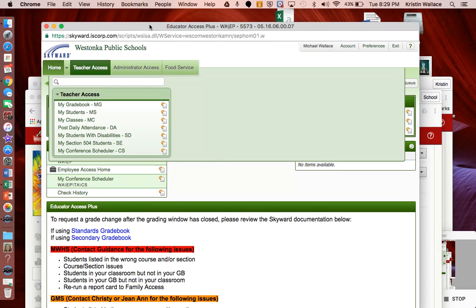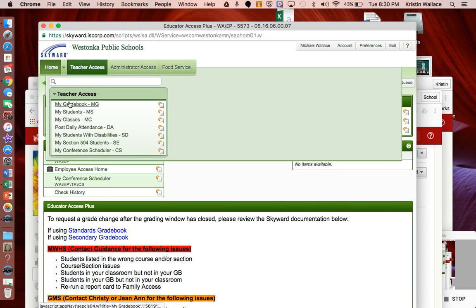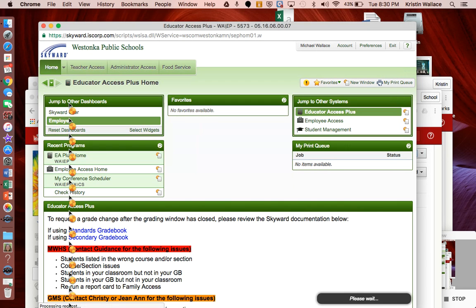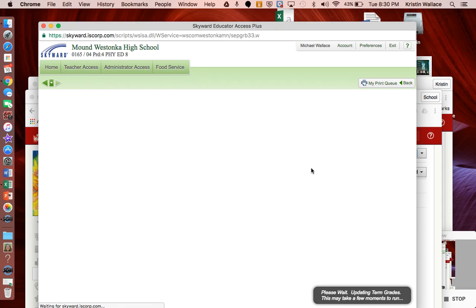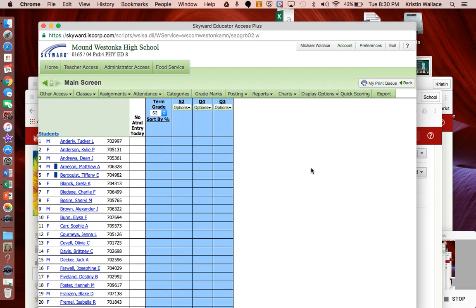gradebook. So I've gone ahead and I've logged into Skyward, and I'm going to go to my gradebook, and I am going to go ahead and pull up one of my grade 8 classes. Now the great thing about Skyward is that you can set your grade categories and you can set your percentages or your total points for all your classes from one screen, and you can apply it to all your classes.